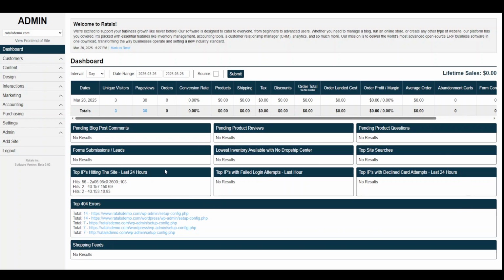There's a lot of security stuff going on in here, which we're going to go into in another video later, just on the dashboard. But just know when you log in, you can see how well your site is doing with how many visitors are coming to it and whatever your conversions are, however you have things set up, which we'll go into in other videos too. It shows you how the site's doing as a whole.